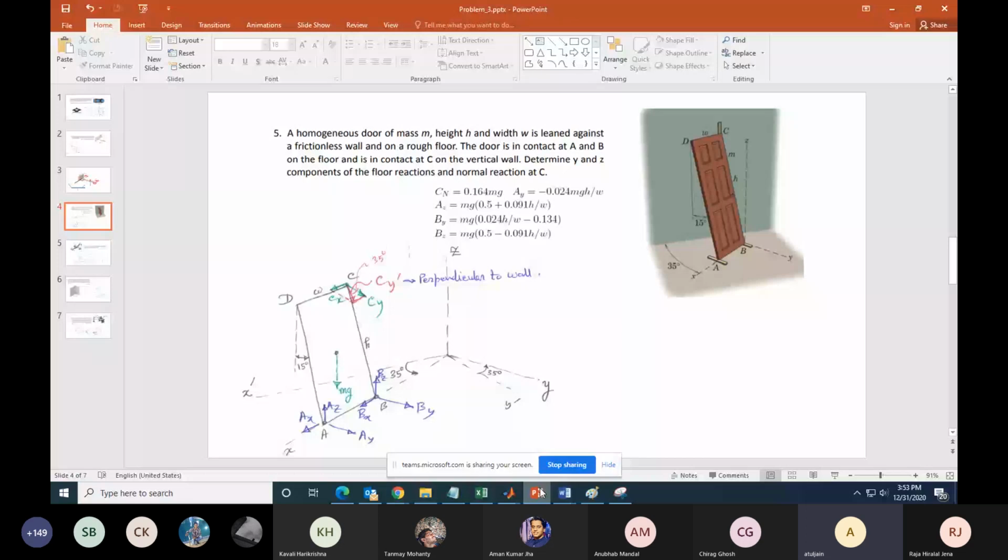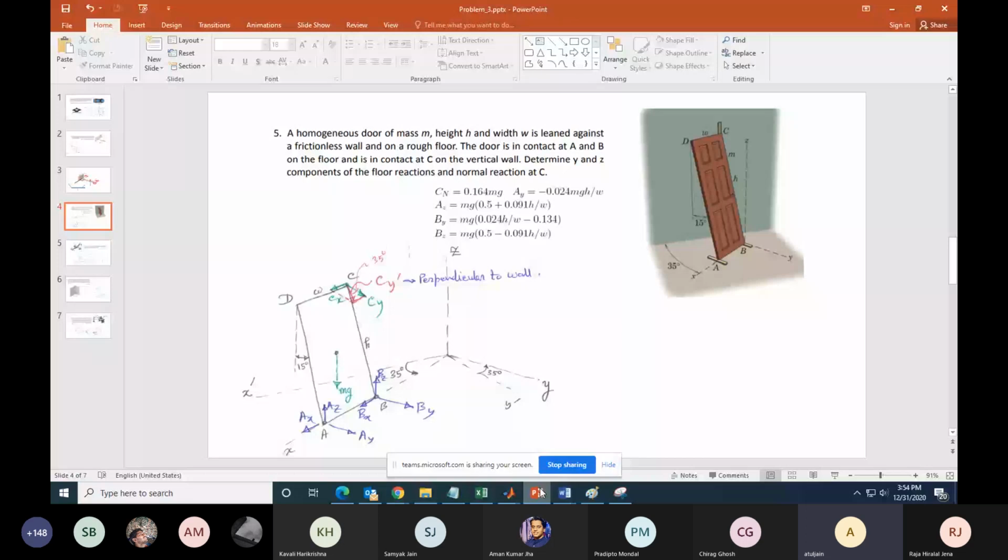Couldn't we just normally consider CX? It depends. At the end of the day, you want a single value, what is Cn? So we can assume only Cy prime. And write clearly that x, y, z is the coordinate axis system defined with respect to the wall. That's why there is only Cy prime, which I've written perpendicular to the wall. Which coordinate system should we follow then? Up to you. At the end of the day, we are just looking for the final answer. Both are right. As I said, in mechanics, there is no one right or wrong way. You could get the answer by any of them.